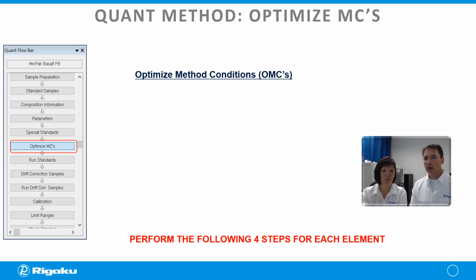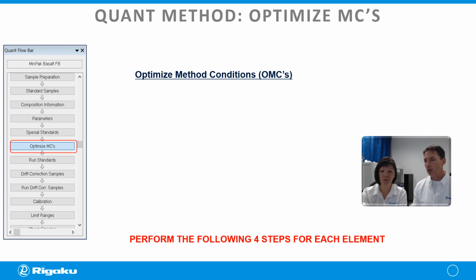Okay, so let's just real quickly walk you through what steps you're going to do. You're going to enter your standard values, determine what elements you're looking for, and then the software is going to tell us what crystals and all that. We don't have to set anything up, it's all automatic. It's going to have default conditions, but if we really want to tweak down to better levels of detection, we can optimize those conditions very easily, and we perform these 4 steps for each element, again, only one time.